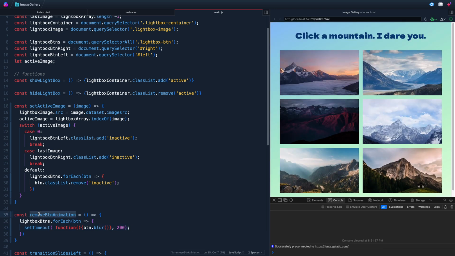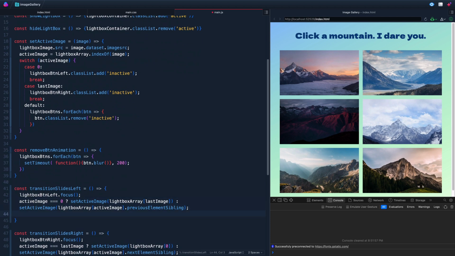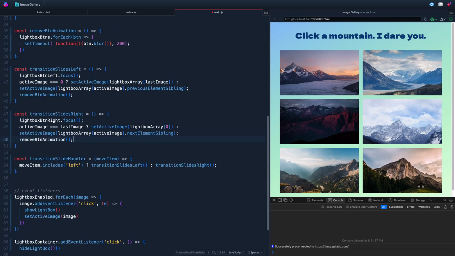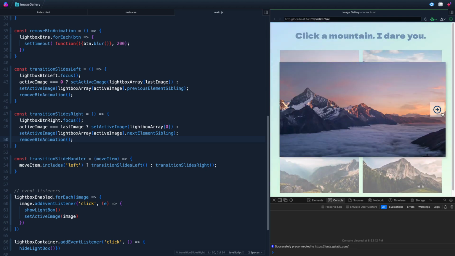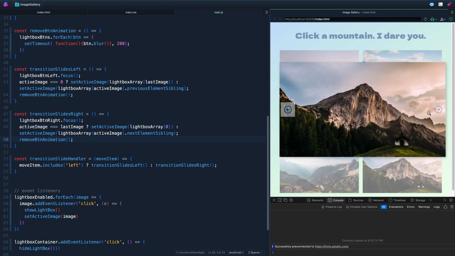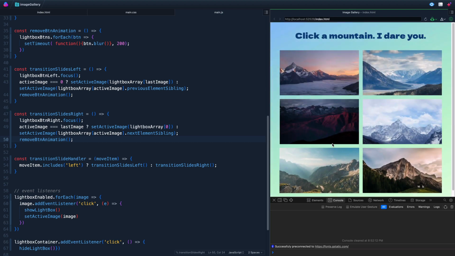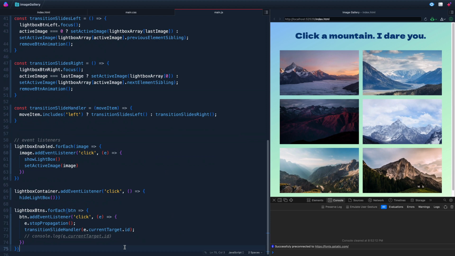And if we do that, and then we call remove button animation, let's see, where should we call this? I guess let's call it after we transition the slides left or right. So we'll just come in here, copy this, and copy this. We come in here and we click this. Now it should remove. Right now I'm hovering over it, so you can't really see the animation working perfectly until I pull my mouse off. But especially once we hook up the keyboard, you'll be able to see that move as you click the keyboard over. All right, so we've got everything set up now except for the keyboard event handler. Because we've done so much good work on setting up all these functions to work properly, it's actually not going to be too hard to get the keyboard to work too.